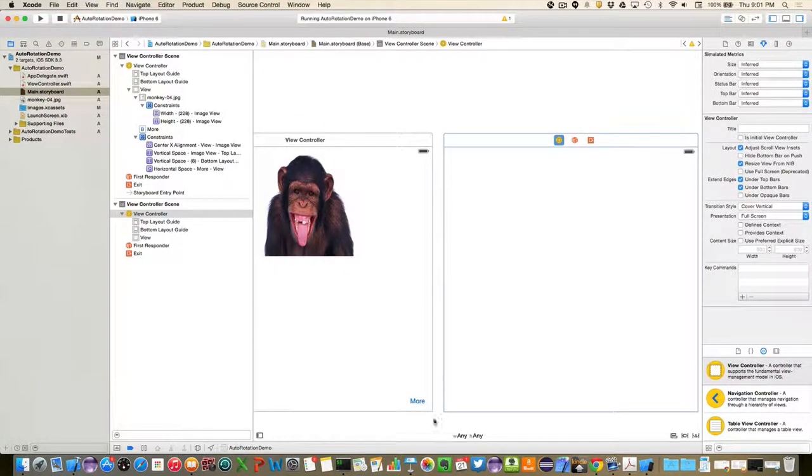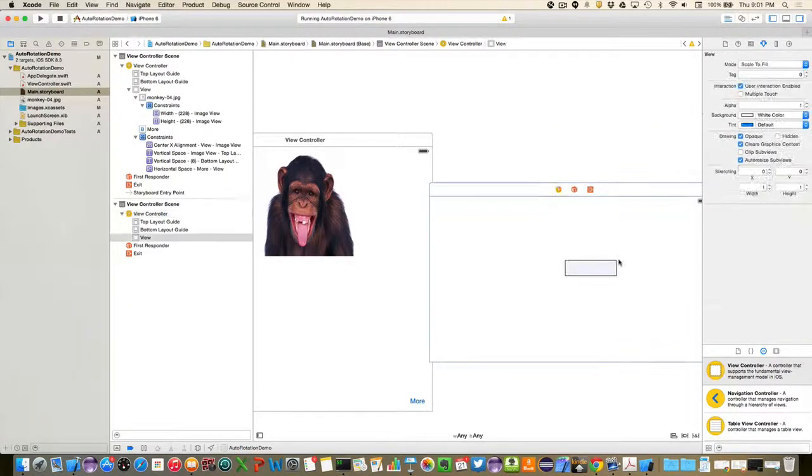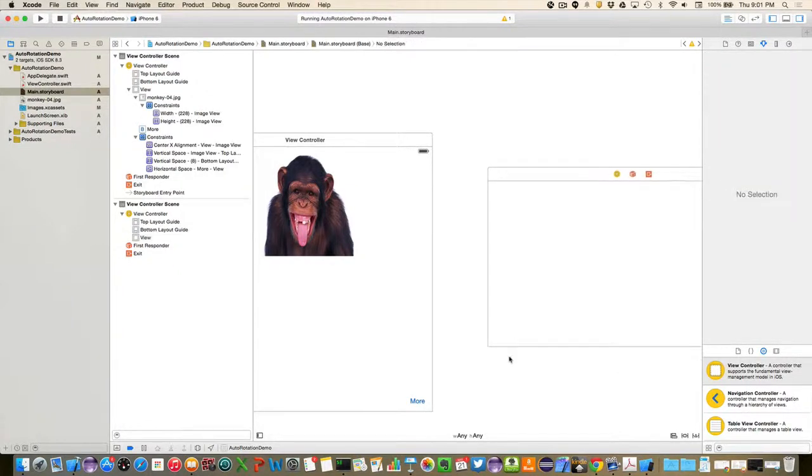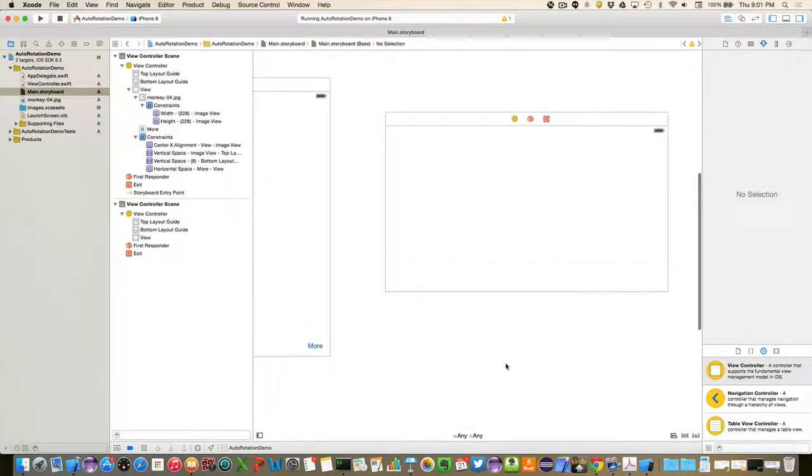Okay, there's my view controller, and if I want to know what this is going to look like, I could just say go to this, and let's just simulate an iPhone 6. Okay, so that's the way it's going to look on my phone.